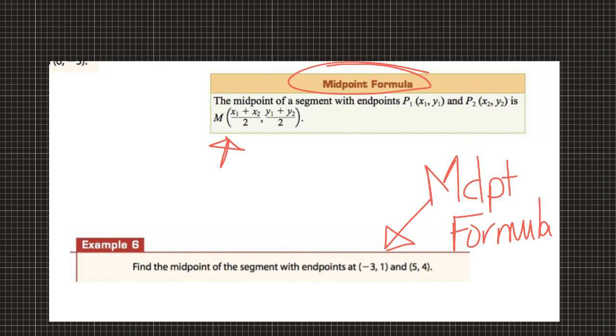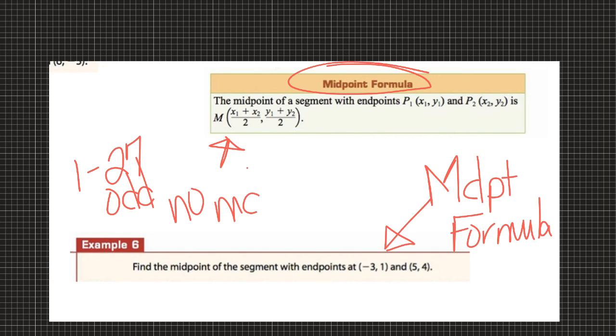Okay, so that's it for Pythagorean theorem. You are going to be doing, I think I put on your work 1 through 27 odd, but the other day I did something totally different in the last class, and they were like, you didn't do that on the sheet. So I don't know. Work some problems so you feel comfortable with this. I think 1 through 27 odd sounds good, but no midpoint. So if you see a midpoint problem on there and you're like, oh, she said we didn't have to do midpoint, then don't do it and skip it.